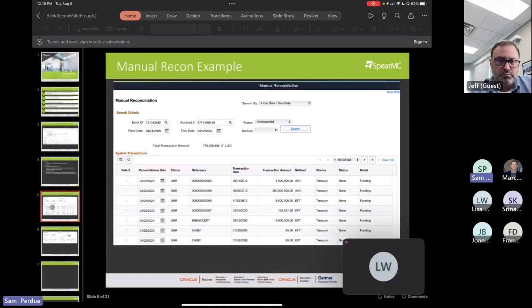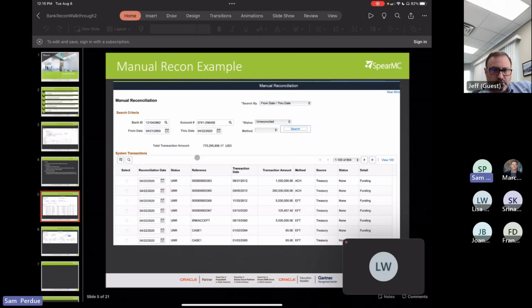Okay. So the manual reconciliation page just looks like this. You come in, enter your bank, your account, your date range, click search, and it fills this scroll buffer here. And since PeopleSoft already knows how this bank account's being used from the external bank account configuration, it's pulling back data from sources within different modules in PeopleSoft, right?